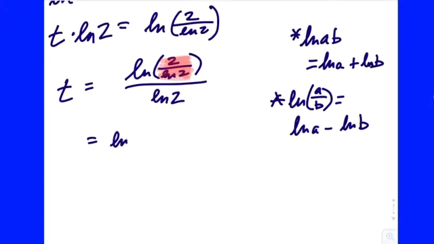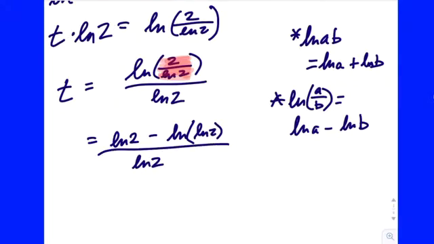So I can actually write the numerator as the natural log of 2 minus the natural log of the natural log of 2, all over the natural log of 2. Would these then divide out on the left? No, because it's a term in the top. Could I factor this natural log of 2 out of that natural log? No, because that's not a factor. That's part of the function. That's the inside of the function.